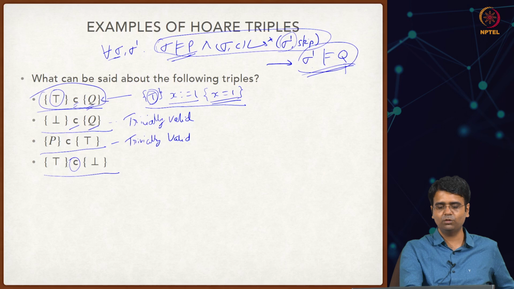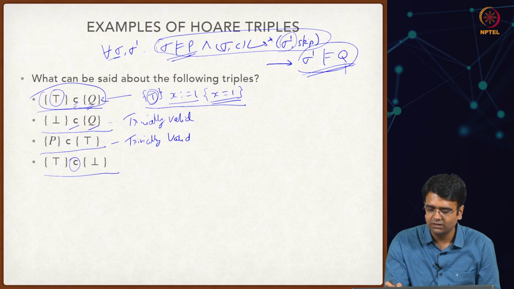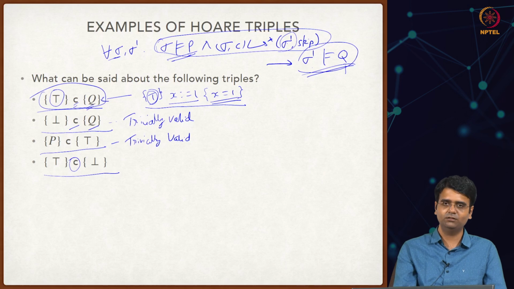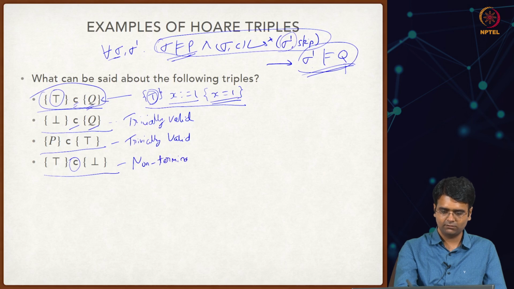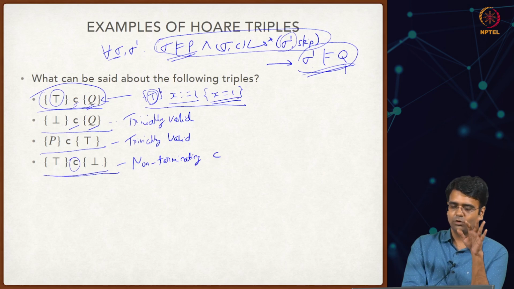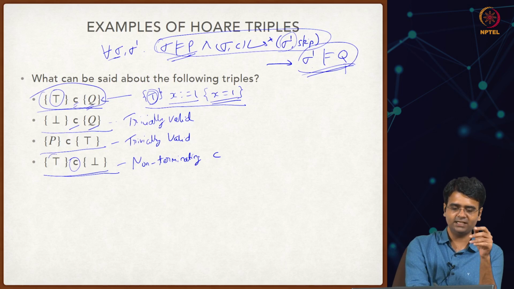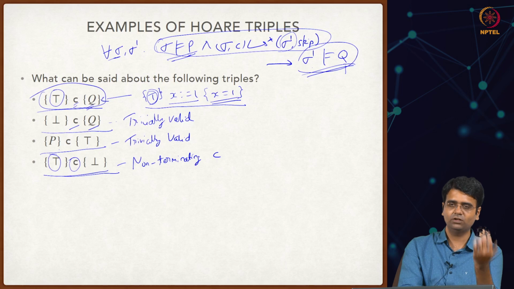So, if you have a program C where the antecedent is always false, which means that there is no sigma prime for which sigma, C goes to sigma prime, skip, which essentially means non-terminating programs. So, if you have a non-terminating C, then this particular Hoare triple will always be valid. This Hoare triple is valid only for those programs which are non-terminating in any state. So, beginning from any state, they should be non-terminating.